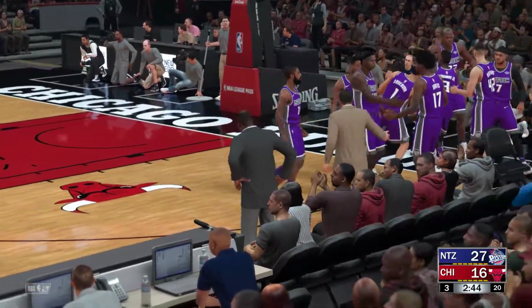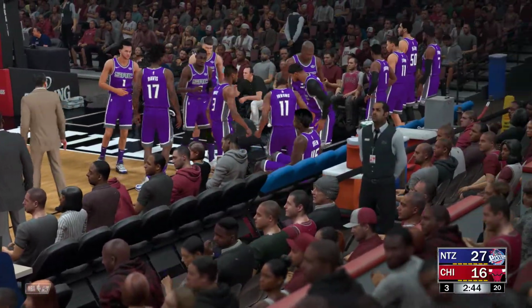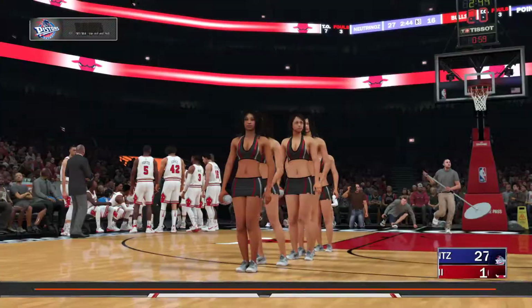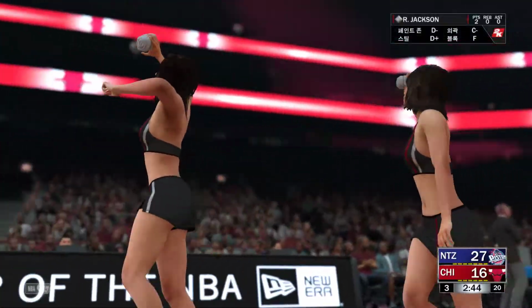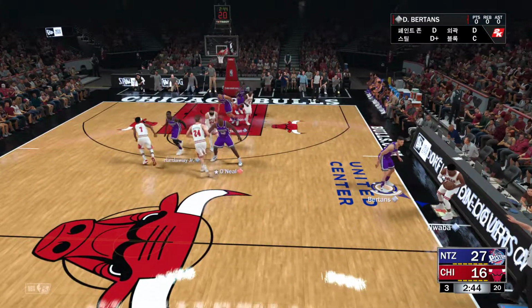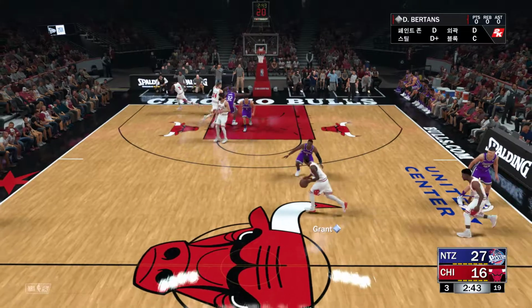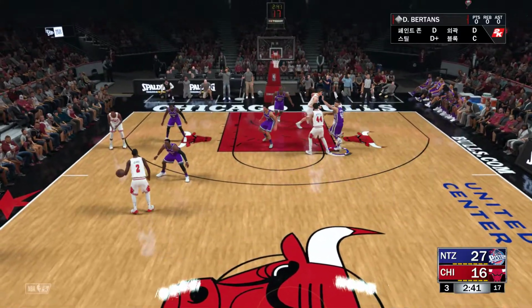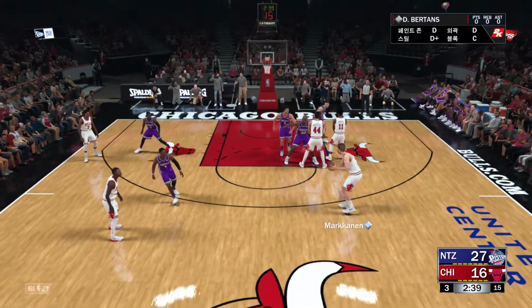Chicago calls timeout. As the teams head into this timeout, a chance for the coaches now to map out some plays for the next few minutes and a chance for the players to rehydrate with some Gatorade. That's important if they want to make sure they don't wear down later in the game. Absolutely. Over the course of a game, you have to stay hydrated.